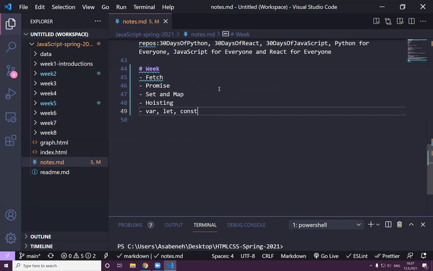Then regular expression, which has a lot of things, so we have to go faster. And something else: function declaration versus arrow function.